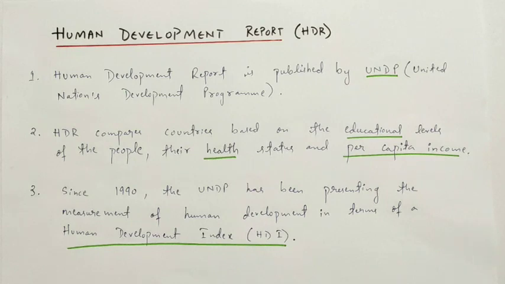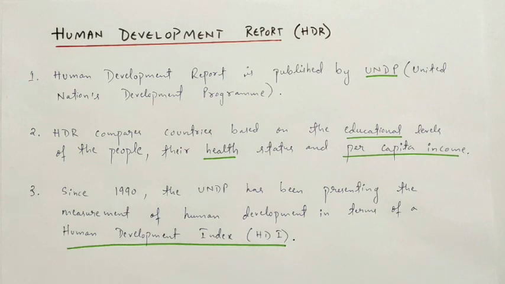Now let us understand Human Development Report. Why do we need Human Development Report? It is through this report that a country's development status can be compared with other countries. As we have seen in table 1.3 and 1.4 in the previous class, other than income, the other indicators such as health and education, as in the case of Haryana and Kerala, are to be used as a measure of development.